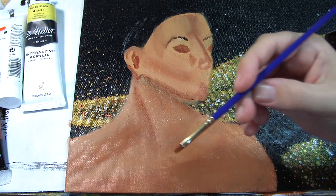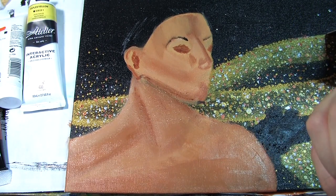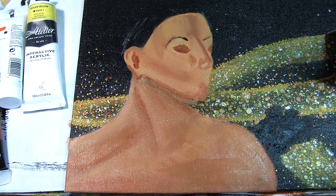Changing to a smaller brush just to do the nostrils. There's no label. It's like a flat brush. Flat brush.